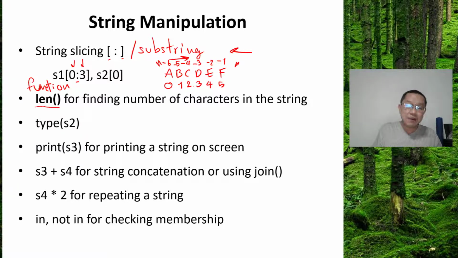Okay, type is another useful function. When you want to check the type of the data or the type of a variable that you created inside the Python environment, as we mentioned in the past 2 weeks, Python does not require you to declare the type of variable.